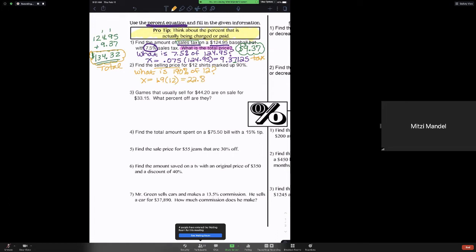And remember that when we're talking about money, we need a dollar sign and we need two numbers after the decimal place. So I'm not just going to write 22.8 as my answer. I'm going to write $22.80 as my answer. So again, another way you could do that is you could find just 90% of $12. That would be the markup, and then you could add it to $12 to get $22.80. It's just an extra step. And if you know this little shortcut, then you will only have to do one calculation.